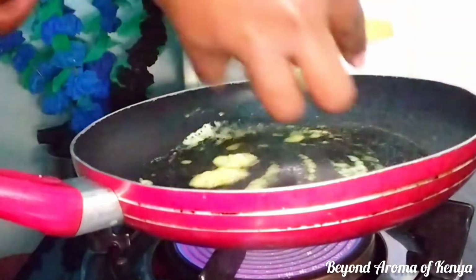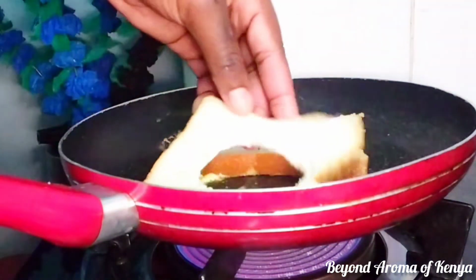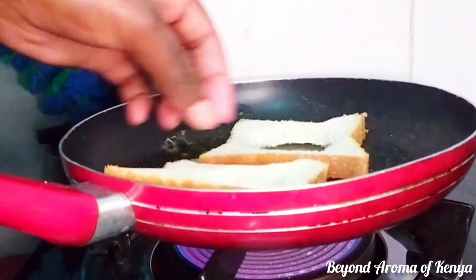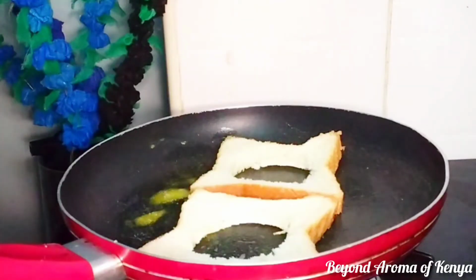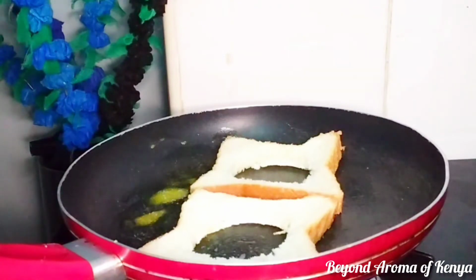And then I'm going to add my piece of bread and then I'm going to add another piece. So my pan can only accommodate two. I'm going to go ahead and add my vegetable mixture in that circular part that you can see on the bread.